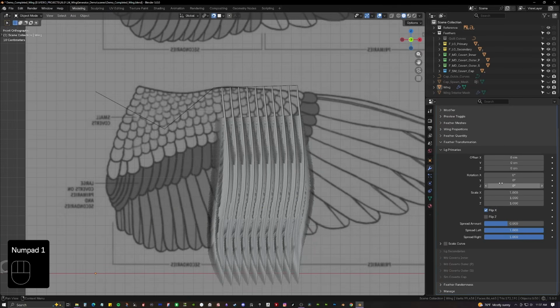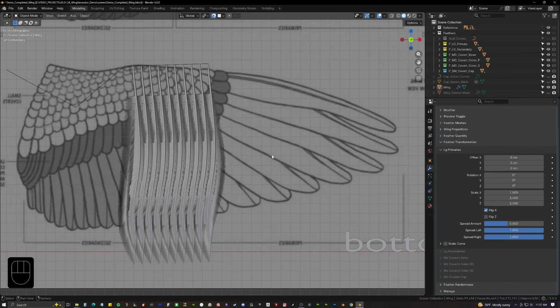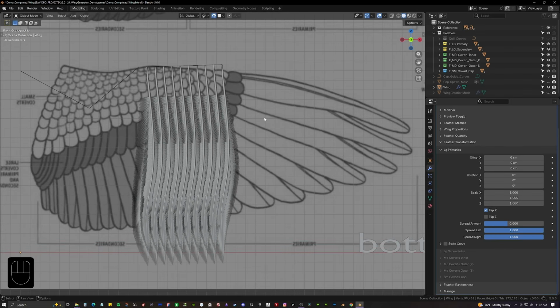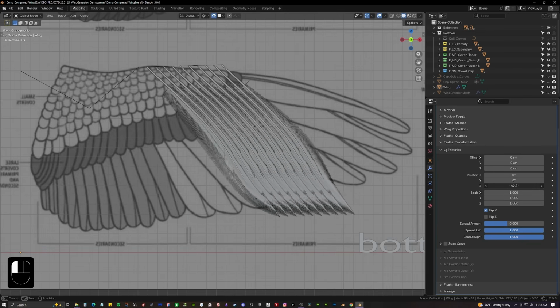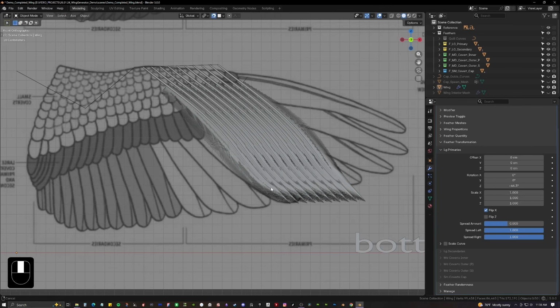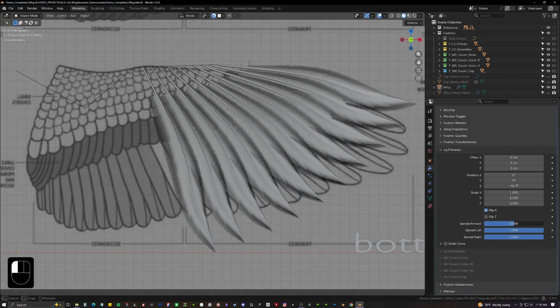The section you will be working in the most is the rotation and the scale. So I would recommend before you enable any of the scale customizations that you first get your feathers into roughly the position that you would like them to be in, as that will make adjusting the custom scale a lot easier. So first I am going to rotate the feathers on the Z axis so they are aligning better with the image here. So something like that. And then it's hard to tell if they're in the right space right now because they're too clumped together. So to fix that, we're just going to spread them apart with this spread amount.